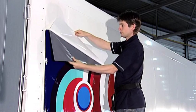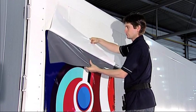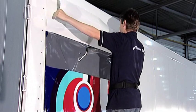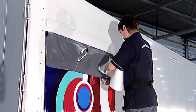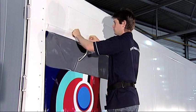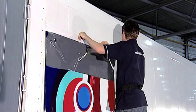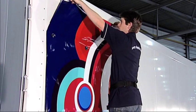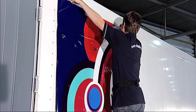Using the magnets, fasten the film at the correct points and remove the top parts of the backing using your snitty, which will prevent damage to the paintwork. Make a fold in the backing so that it's easier to get hold of. Turn back the film and attach the corners at the correct points.